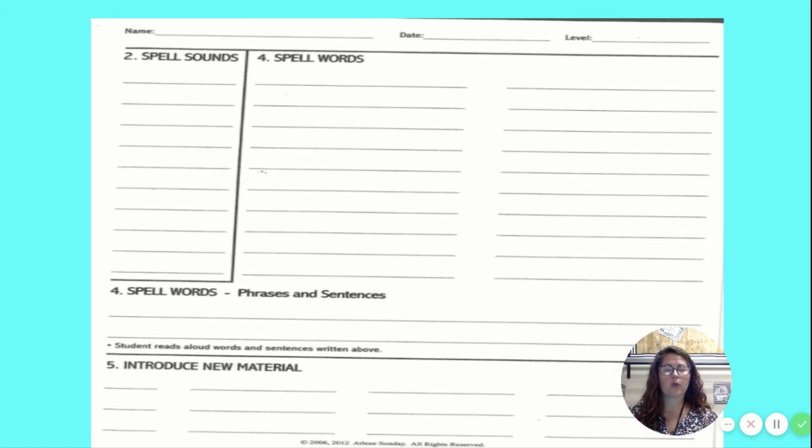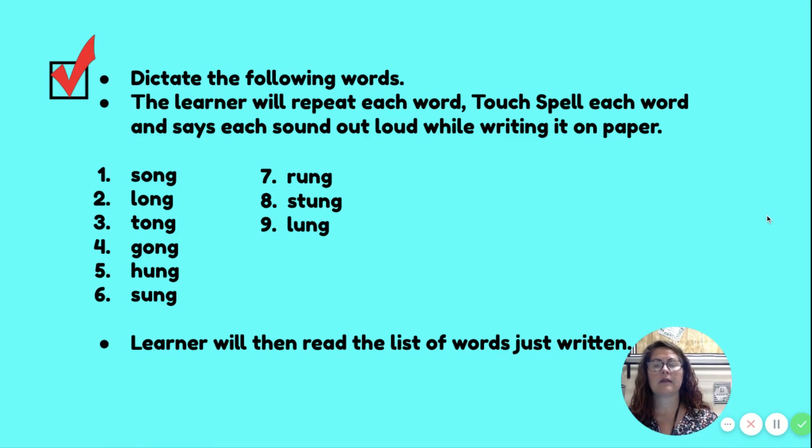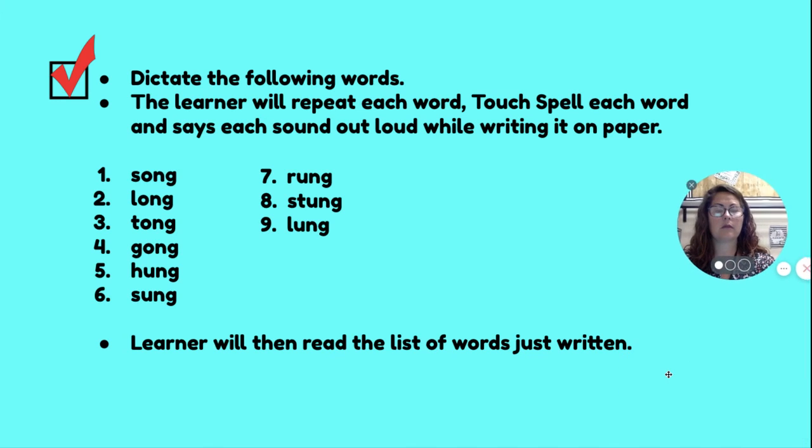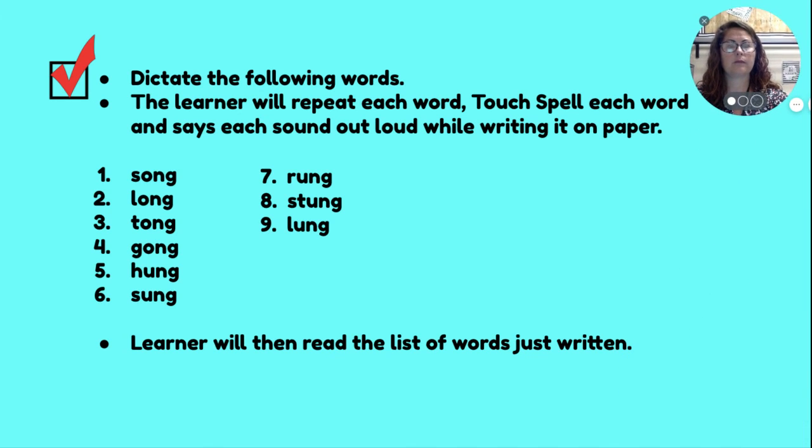Take a moment and check over your words to see if you've written them correctly. Fix any mistakes that you have now. Now we're going to check over our words. Do you have the following words written? If you don't, cross it out and write it correctly on your paper. When all the words are written correctly, take a moment and read the words that you have written back to someone at home.